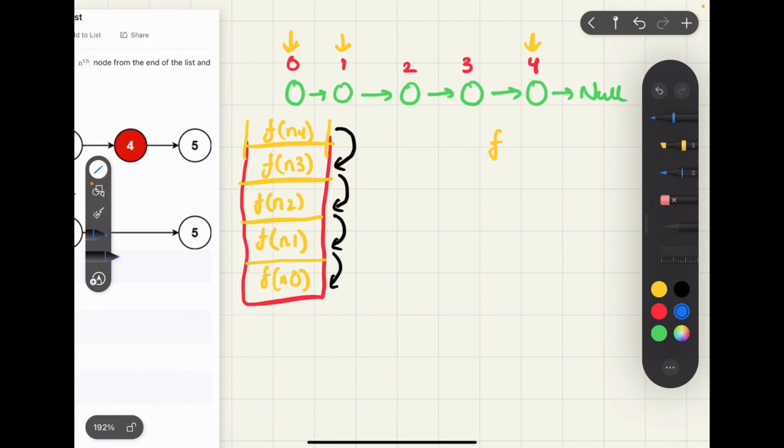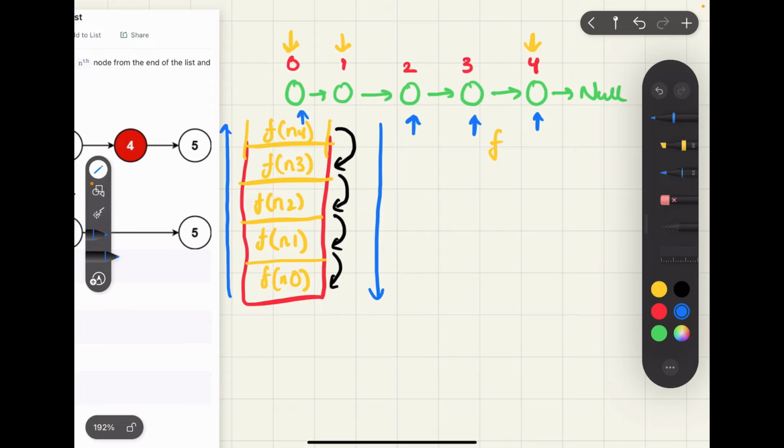Now as you can see, there are two options to perform operations in this particular traversal. So we could perform operations while going up the recursive stack, or we could perform operations while going down the recursive stack. And if you see that while going down the recursive stack, it is almost equivalent to traversing the list in reverse order, because we are at node 4. Then when we fall to the previous recursive call, we go to node 3, then we go to node 2, node 1, and then finally node 0.